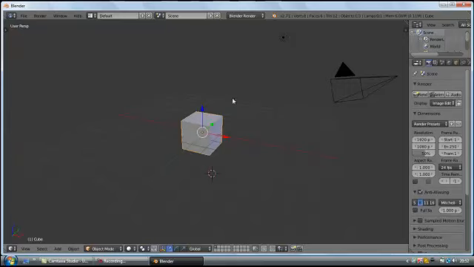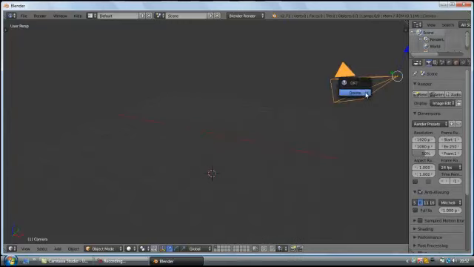What we want to do is get rid of these three objects. This is a cube here in the middle, just a random object. This is a light source up here, and this is a camera. To delete anything, you right click on it once, type X, and you get the option to delete, yes. Right click, X, delete. Right click, X, delete.